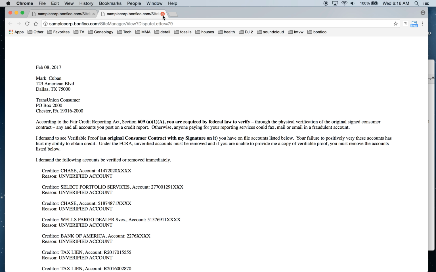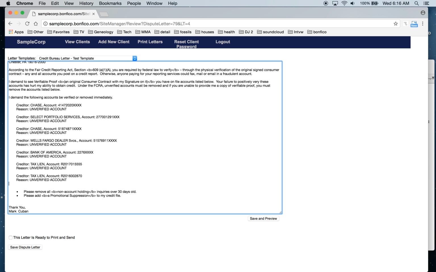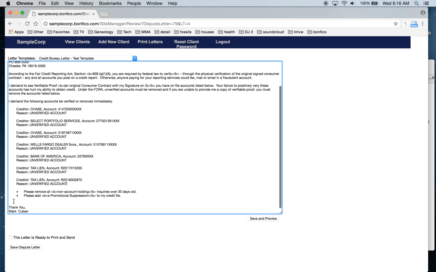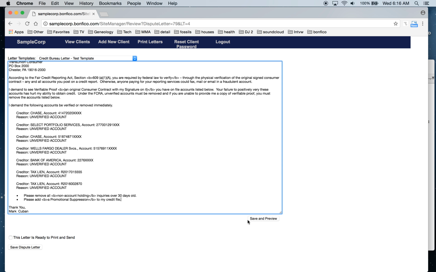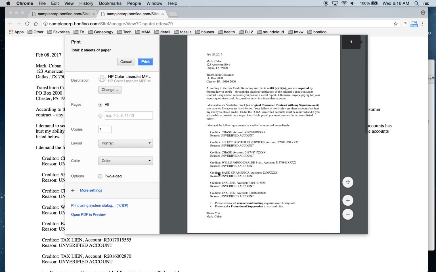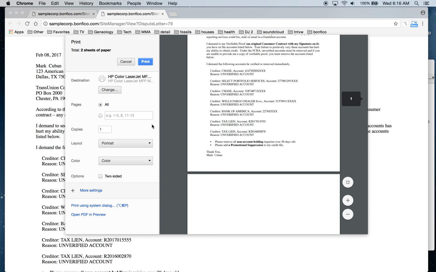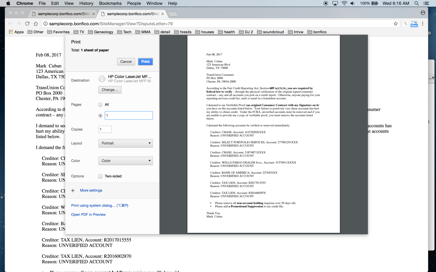Let me try that. And click on Save and Preview. Okay, it still went into 2 pages, but I would be able to get around that by just selecting the single page to print.